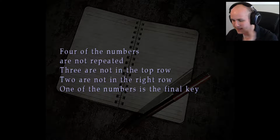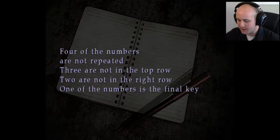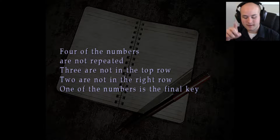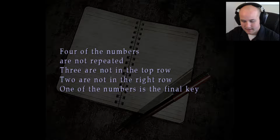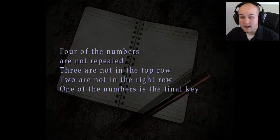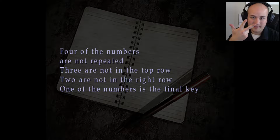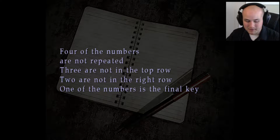So I followed that through. It's like, that doesn't work. So, okay, start over. Looking at this, I know only one number is going to be in the top row. So if C is the least, it's probably 3. And if C is 3, then that gives B to be 6. And there's 2 numbers in the right row. So 2 of the numbers are 3, 6, or 9. And like I said, I already have the assumption that 9 can't go. So that fulfills that rule.